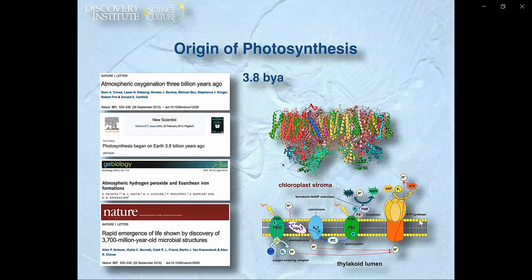And the same with photosynthesis. We have already seen this picture of this protein that is involved in photosynthesis, but that's just one of many you need for this very complex process of metabolism, how plants create energy from sunlight. And we meanwhile have evidence for photosynthesis 3.8 billion years ago. That is the end of the late heavy bombardment, when the oceans could persist, and when you could have algae in the oceans that could do photosynthesis, and boom, this complex process is immediately there. You would expect, according to Darwin's theory, that you would find something like this very late in the history of life, maybe in the tertiary some million years ago, but not at the very beginning.